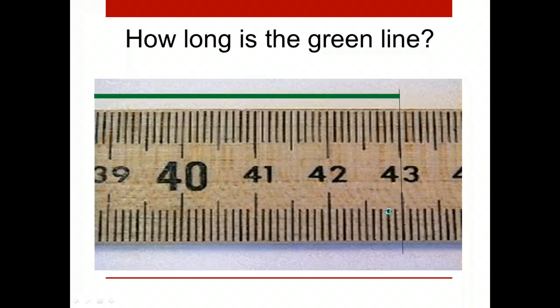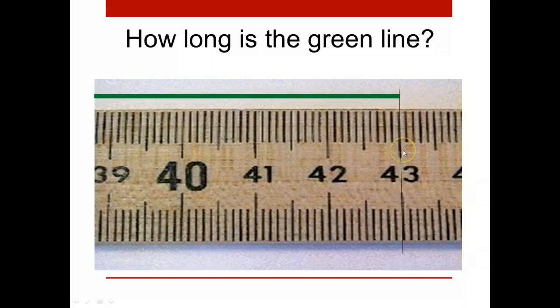All right, let's try it again with this green line. This is a ruler. We want to imagine this green line starts at the very beginning of this ruler. So it starts at 0, and it comes up here to this line. All right, here we have our markings at every centimeter. And so each one of these in between is 1/10 of a centimeter, because we have 1, 2, 3, 4, 5, 6, 7, 8, 9, and then 43.